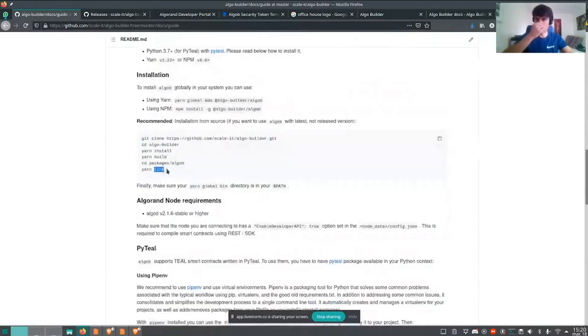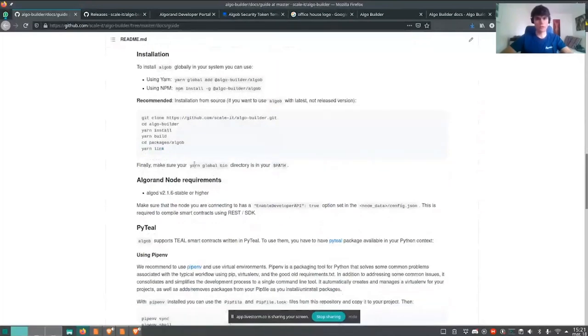The last command, the link here, provides a way to link the build into your system shell and the path. It will create a link to the algo command script in your npm binary home or yarn binary home. So yes, you need to make sure, if you use yarn global or npm install -g, that the place where things are installed is in your PATH environment variable. If you're not sure what this is, you need to run this command.